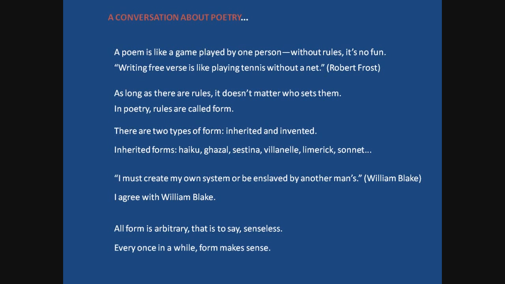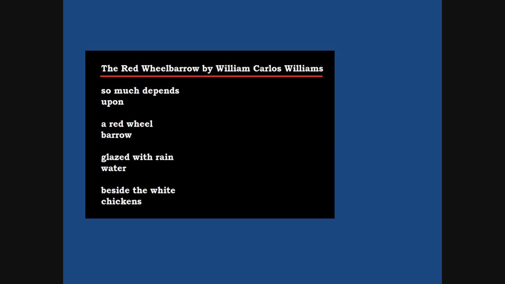Let me give an example of a famous 20th century poem called 'The Red Wheelbarrow' by William Carlos Williams. Most students, when they first read it, can't stand it — it seems like an odd poem. 'So much depends upon a red wheelbarrow glazed with rainwater beside the white chickens.' That's the whole poem. When Tony Barnstone was here last year, he talked about how the stanza looks like a wheelbarrow, in which one line is longer and the other is shorter, and you can kind of see it moving with the wheel. Let me show you what other kind of form there is in this poem.